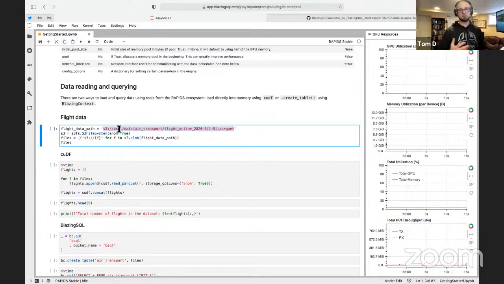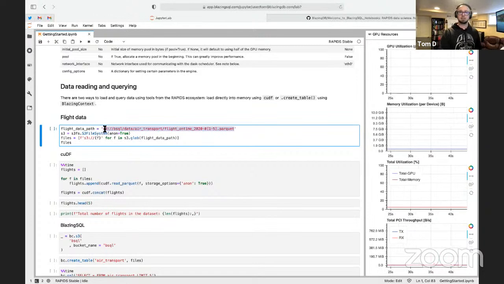We are going to analyze, very quickly, the timeliness of flights. In this particular case, we are going to look at the first 5 months of 2020, because that was when COVID hit and all the flights got canceled. So maybe we can check if the on-time performance of flights got better because of that.